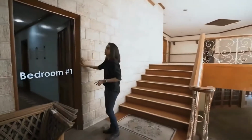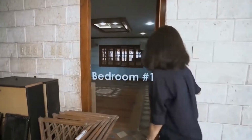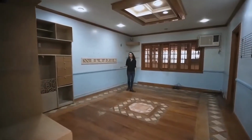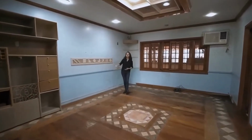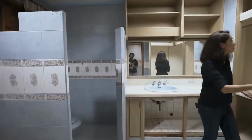Right. So this one, just before the main stairs, is bedroom number 1. Bedroom number 1 pala. Ito yung east wing ng bahay. Dito yung mga kwarto. Diba sa kabila? May mga bachelor bedroom. Ito naman mga kwarto. So the bedrooms are generally this size. So it's not too excessive. The common areas are the bigger areas. Pili ka ng kwarto mo. Walk-in closet slash ceiling. Then it has an ensuite, toilet and bath, and storage.